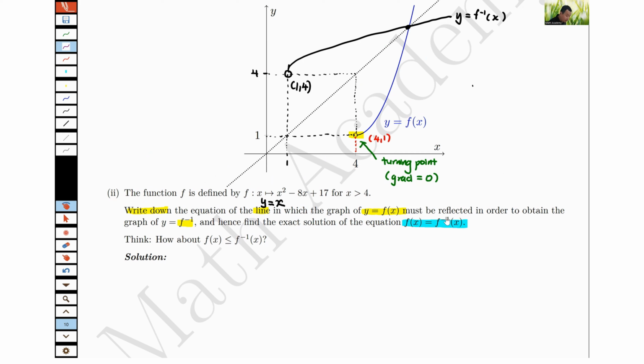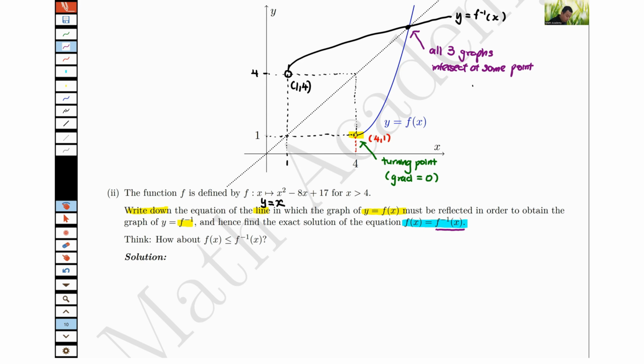You should relate to the graph and see that all three graphs cut at the same point. They intersect at the same point. Three graphs, as in your f inverse, your f(x) and your line y equals x, all of them are cutting at that same point. I don't want to solve the intersection with f inverse. It will be slow. Let's intersect with this straight line y equals x instead, since it's going to be the same intersection.